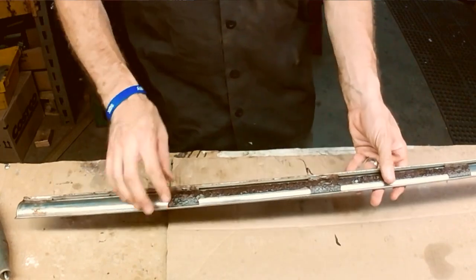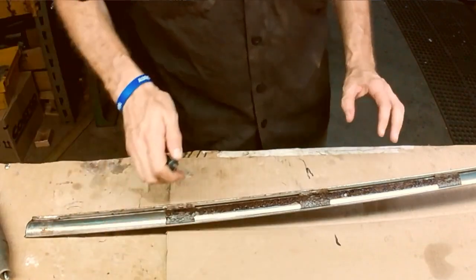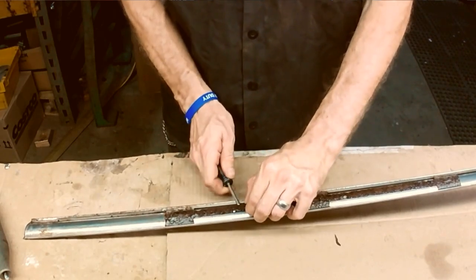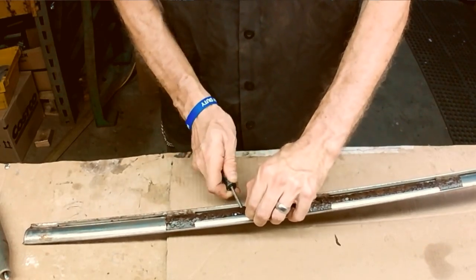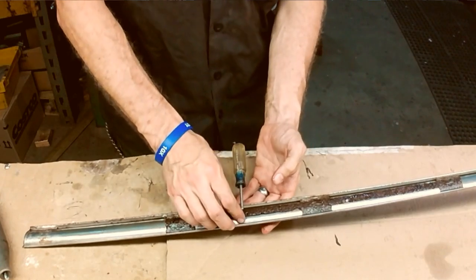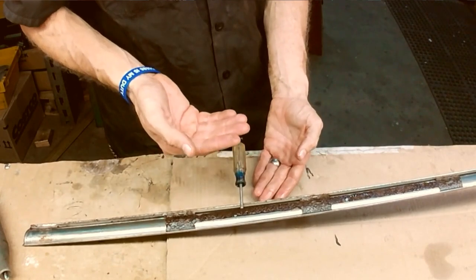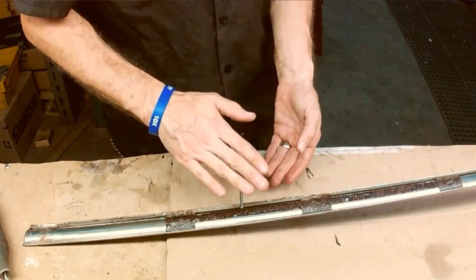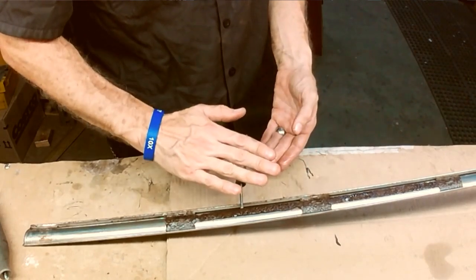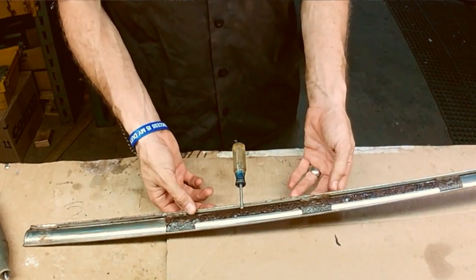Now, in this portion here, we're actually going to want to raise this section and put a small piece of metal underneath of it. In this case I've got a screwdriver here lifting it up. The idea is you want to lift it up off of the molding itself. You can also put a spatula or some type of steel piece underneath there, just so that as you're cutting with the Dremel tool, you're not going to be cutting into the molding itself.